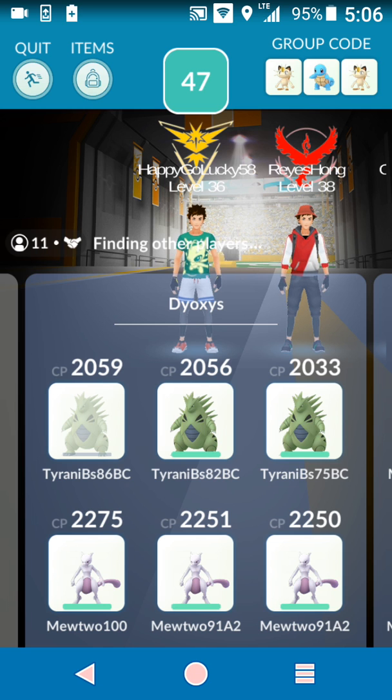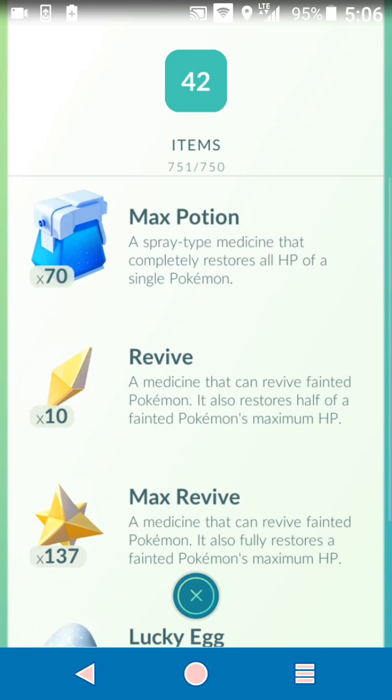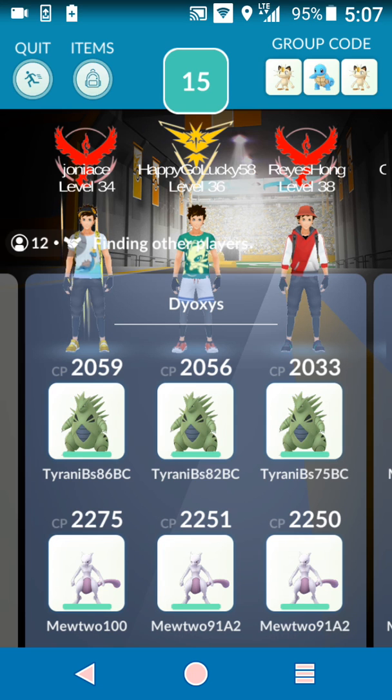Okay. So one of my mons is down, so I'm going to go to the items box, and I'm going to choose max revive, so you instantly revive it. It's a combination of revive crystal and potion. Okay. So it's revived. Okay, we're done here, 22 seconds to go. Going to max revive, okay, just wait.